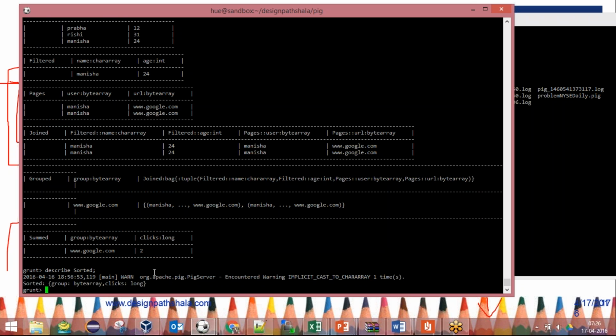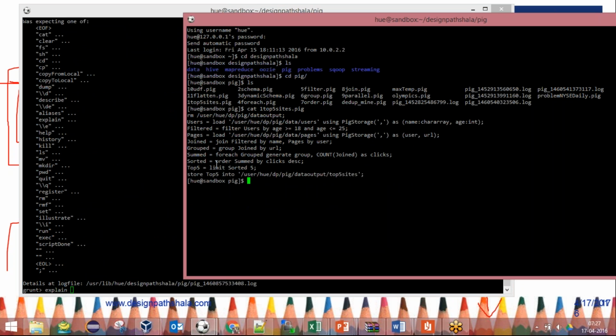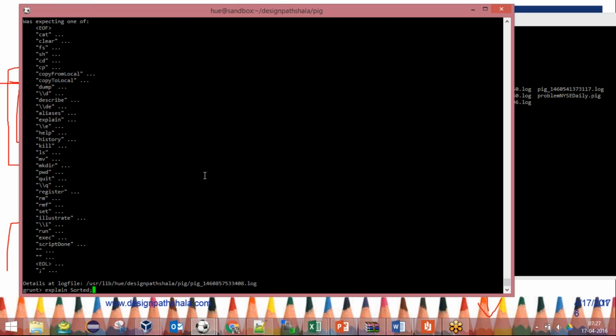So it's extremely powerful and it helps you a lot in all these things. If you want to look at your programs that are running, again you have touched a good thing, so I'll show you a few other things. Let's say your program is running extremely slow. You want to look at what the problem is. You can just say EXPLAIN sorted.